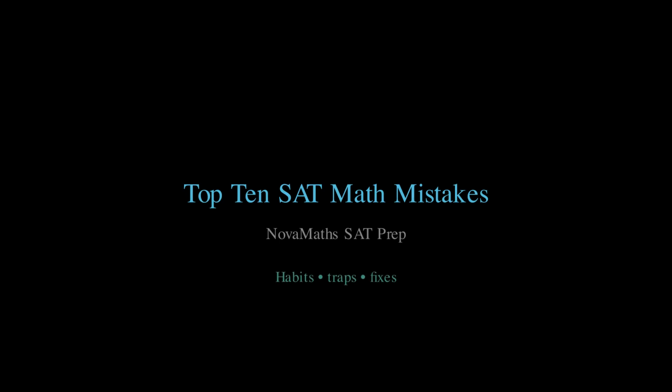Most SAT math score drops are not missing hard topics. They are small habits that repeat under pressure. This video lists 10 mistakes in order with a quick visual each time so you can recognize the pattern instantly. Treat it like a checklist you run on every question before you bubble an answer.